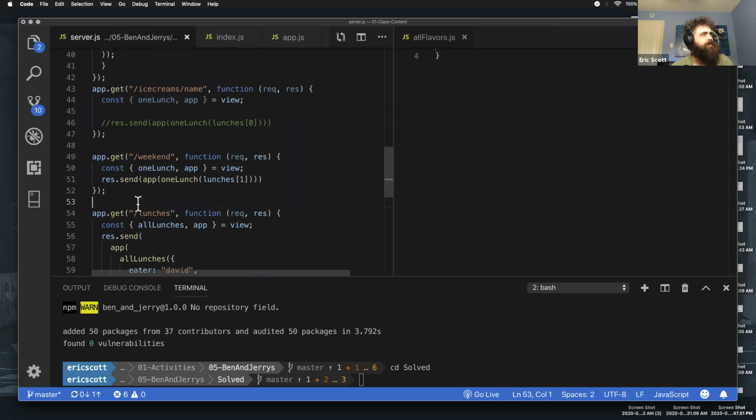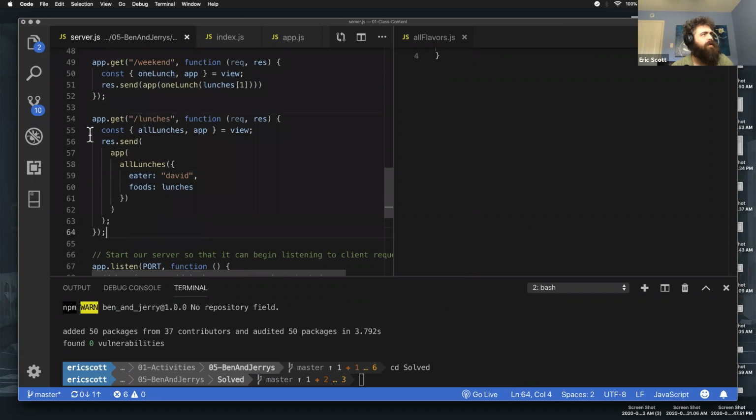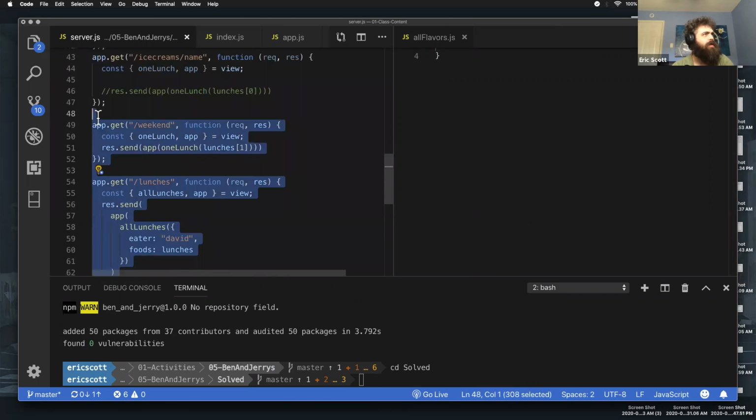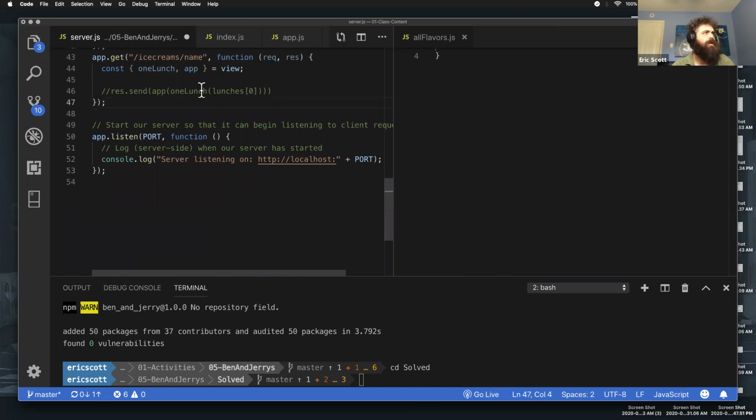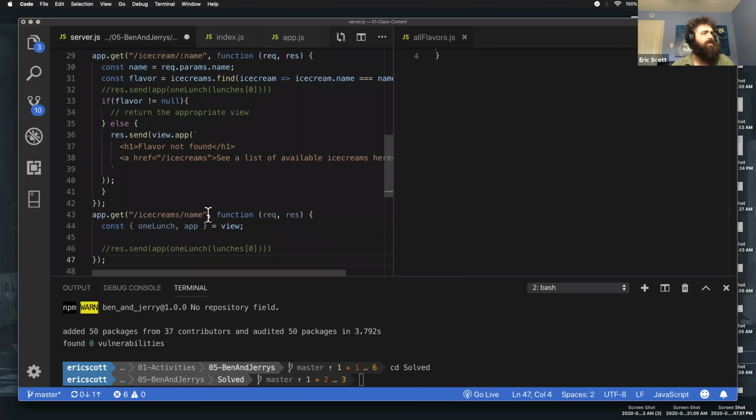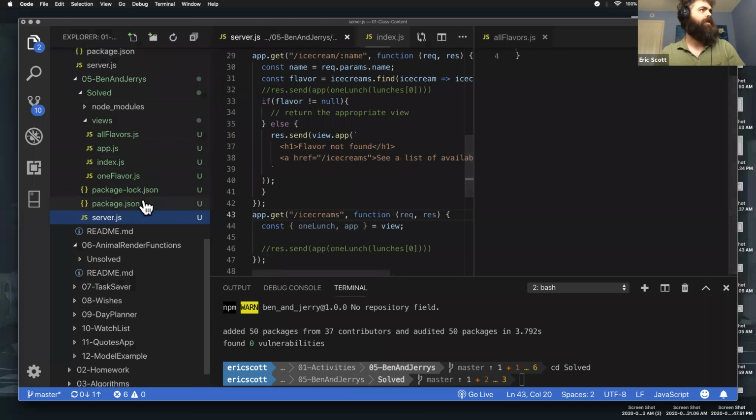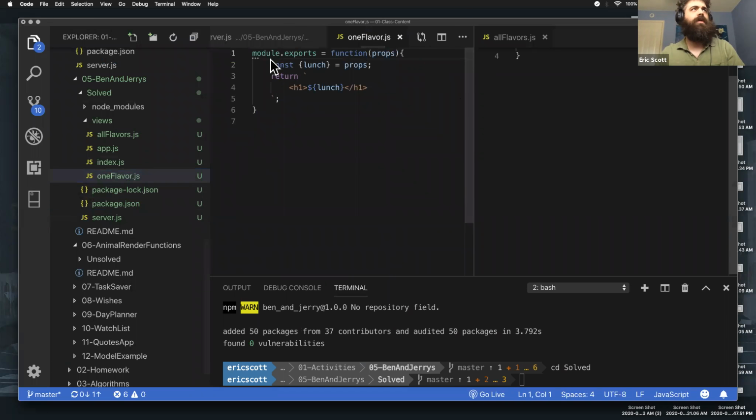Let's get rid of these. We've got ice creams colon name and then just ice creams. So all flavor will work with this one. Or no, we'll do single flavor first because that'll complete that one, or one flavor. Again, you can be kind of open about the names.